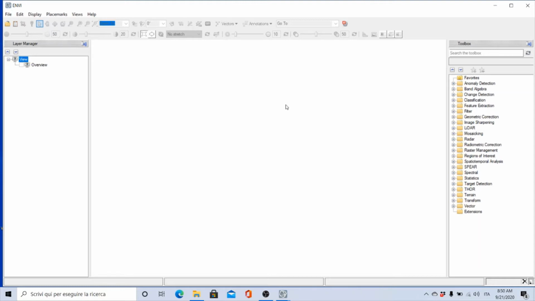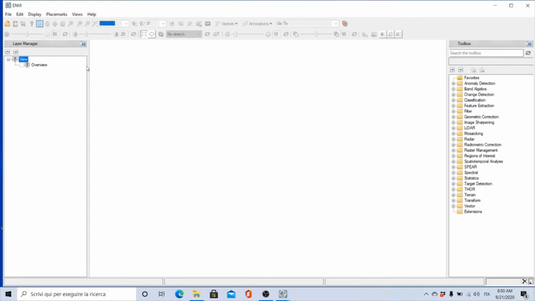And sometimes it could be very useful to have not only this area but also the other area, for example, the area that is now occupied by the Layer Manager. I remind you that, being in a Windows system, I can change the dimension of the different windows. You see here, I enlarge the Layer Manager window, but of course I can also reduce it, and I can do other things too.